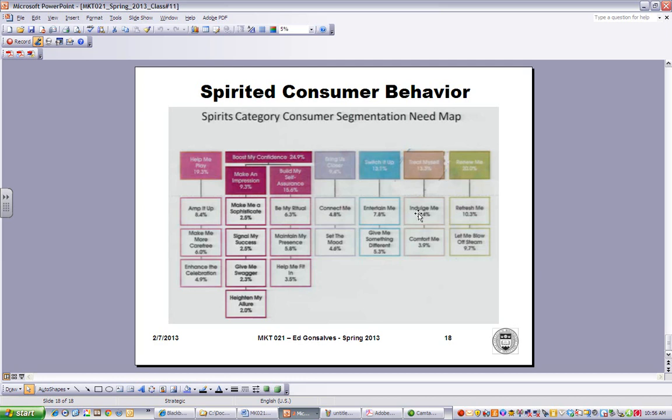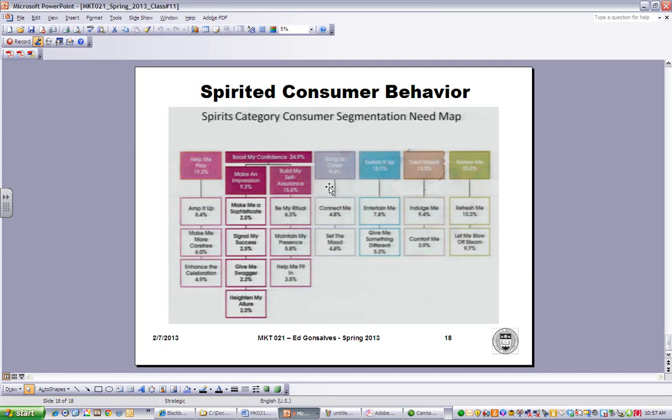If you're looking at "bring us closer," that's maybe trying to enhance the moment. "Connect me and set the mood." That's probably not going to be a natural light beer, I wouldn't think, or a low-end kind of beverage. It's probably going to be something more higher-end, subtle, a more refined kind of spirit, or a liquid, as Bruce liked to call it.